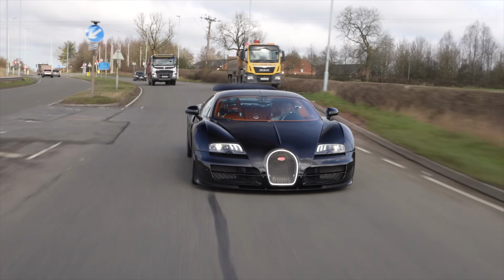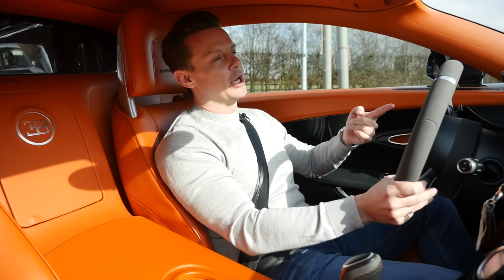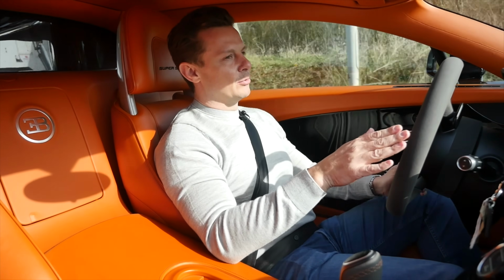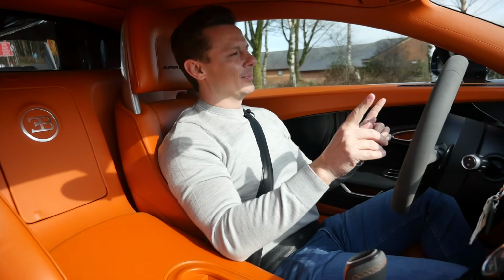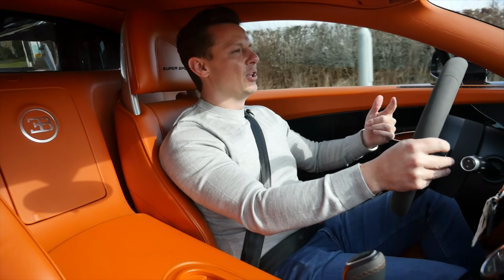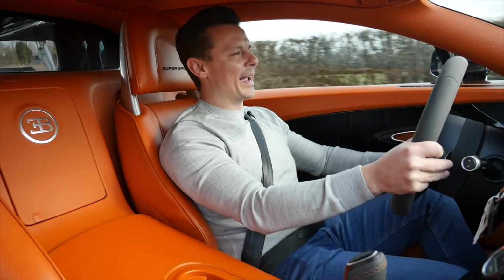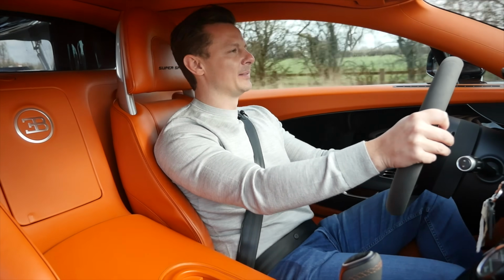Let's get back to the 4 questions I always ask myself when buying a car. Number 1, does it look good? Okay, I love the looks of a Veyron, but they're very Marmite. Not many people do. So on that one, to the masses, you're going to have to give P1 one up there. Do I love the spec of this car? Yeah, Sang Noir, one of 3. All black, exposed carbon with burnt orange interior. Yeah, I love the spec of this car.